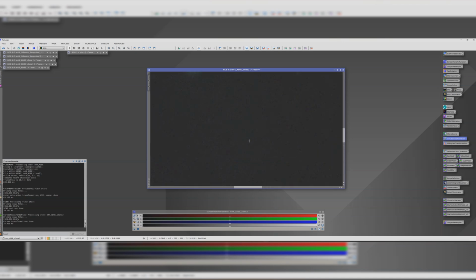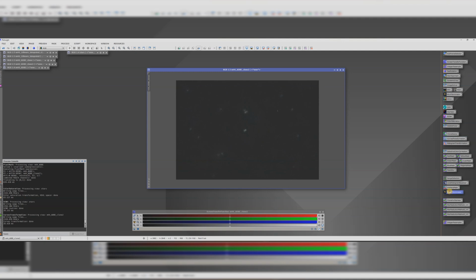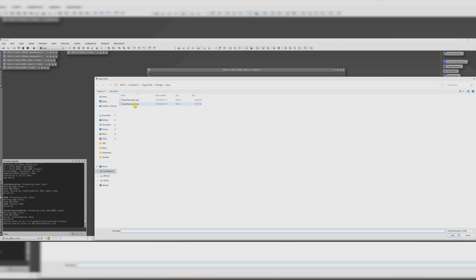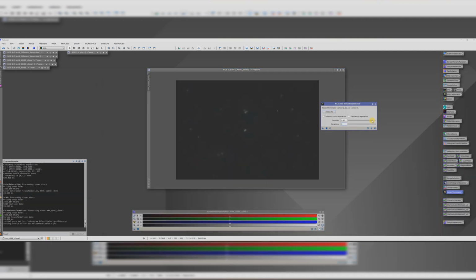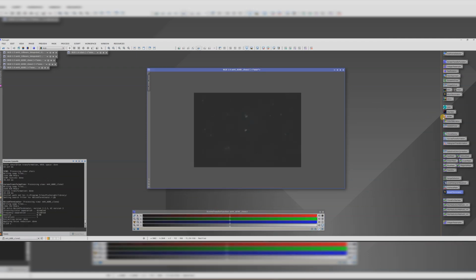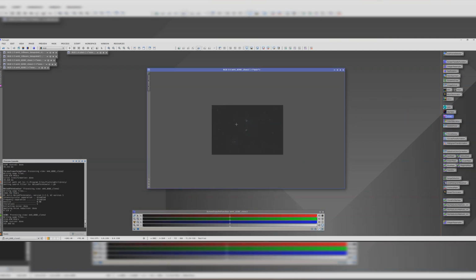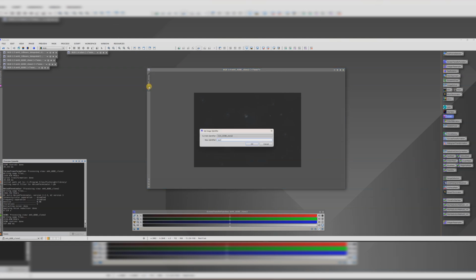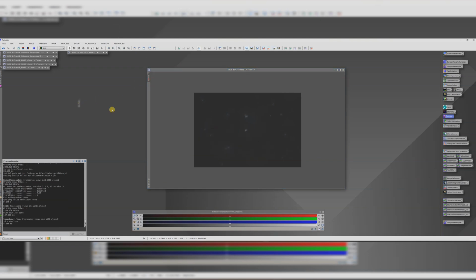And it's a little bit noisy, so let's run some Noise Exterminator on that. It's just our background, so it doesn't matter if it's too mushy, so let's run that quite high, 0.9. Okay, background is pretty smooth. And let's run that SCNR as well, just in case there's any green in the halos of those stars. Alright, so let's rename that one starless. So we've got stars and we've got starless.